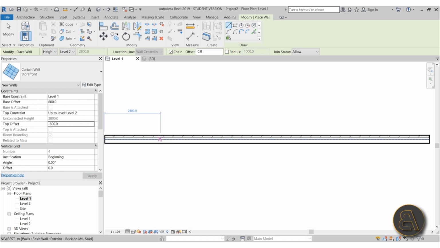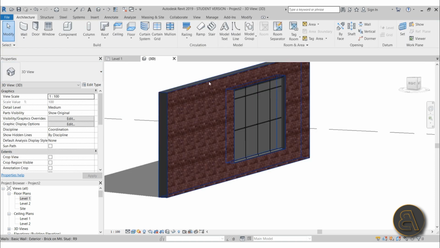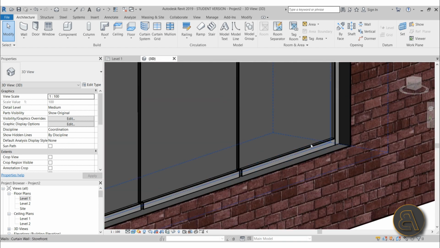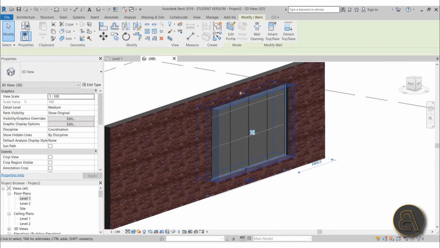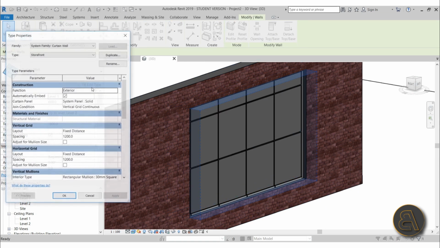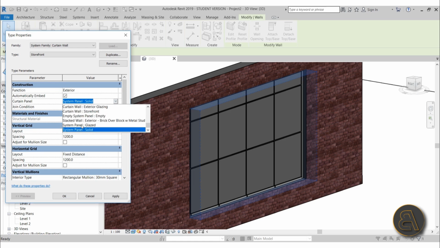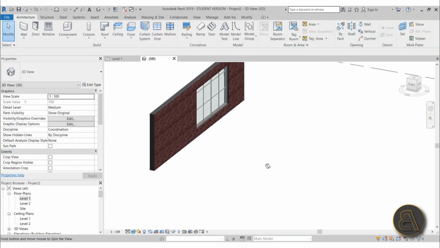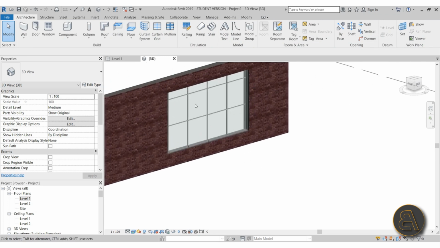And now if I go here to the middle of this and just do that glass wall and hit modify, go back to the outside, you're going to notice that we have that glass wall placed over here. Now it's this ugly one because we still haven't changed back to glass, so I'm just going to select it, go into edit type, and change here the curtain panel to the glazed one. Hit apply, there we go. So we've got our storefront window, so it looks like that.